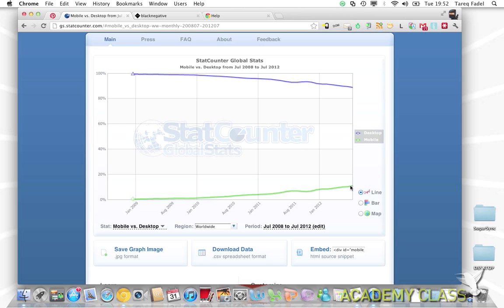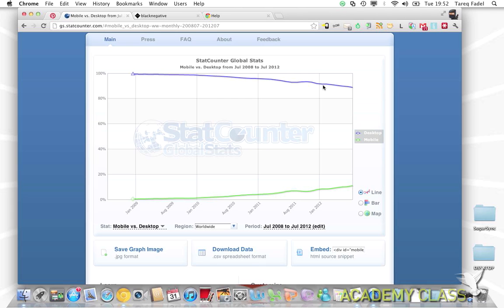There's more and more people now accessing the internet via mobile. And this is growing at a rate of, it's doubling every 6 months. It's growing at an exponential rate, and it is predicted that within the next 5 years you'll have more users accessing the web through a mobile device, including tablets, than on a desktop machine. We're in a post-PC era.